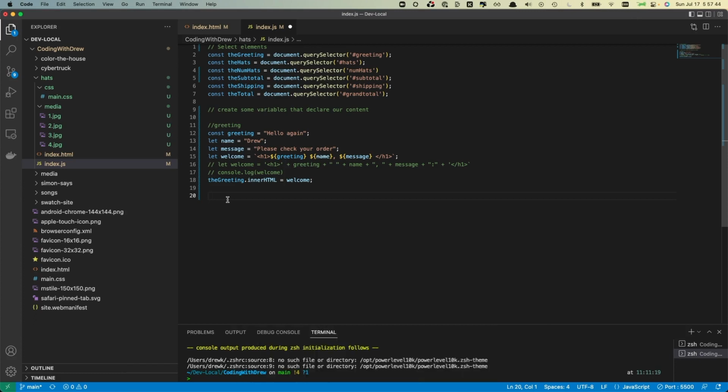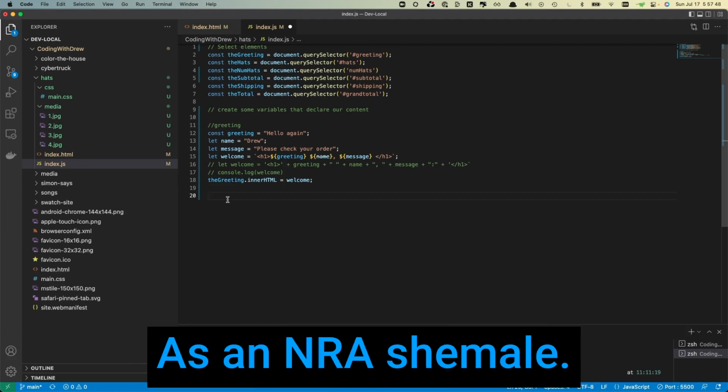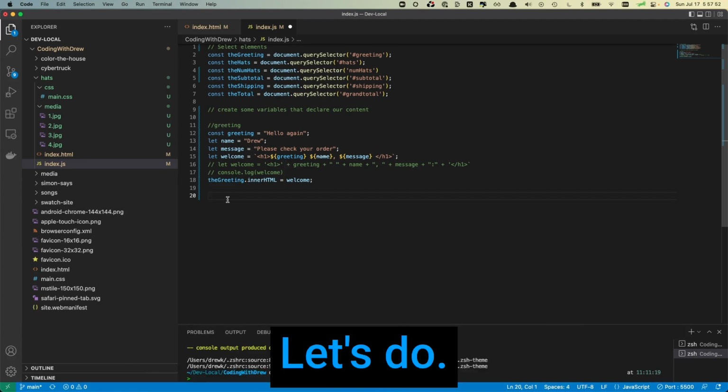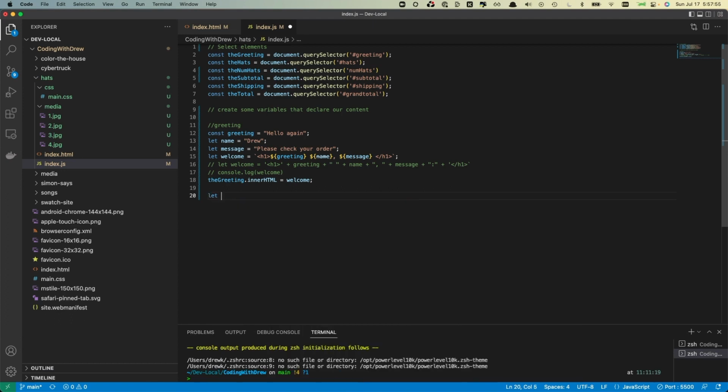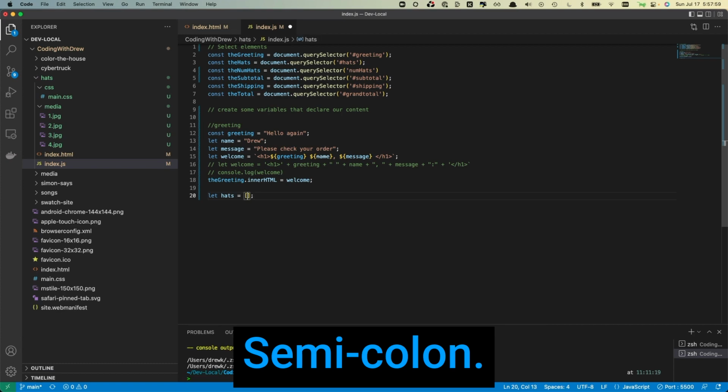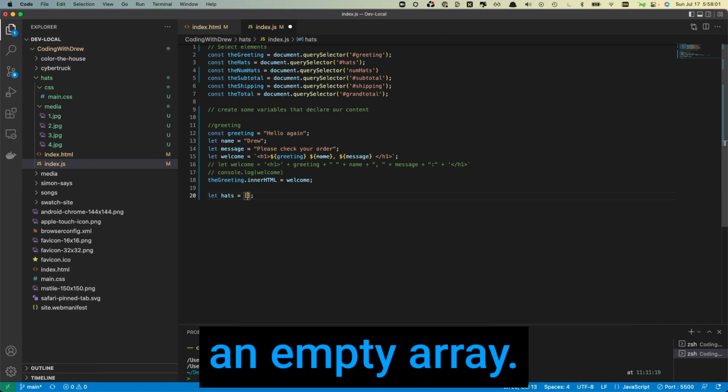Might be the best way to do it as an inner HTML. So let's do let hats equal square brackets semicolon. So we've just established an empty array.